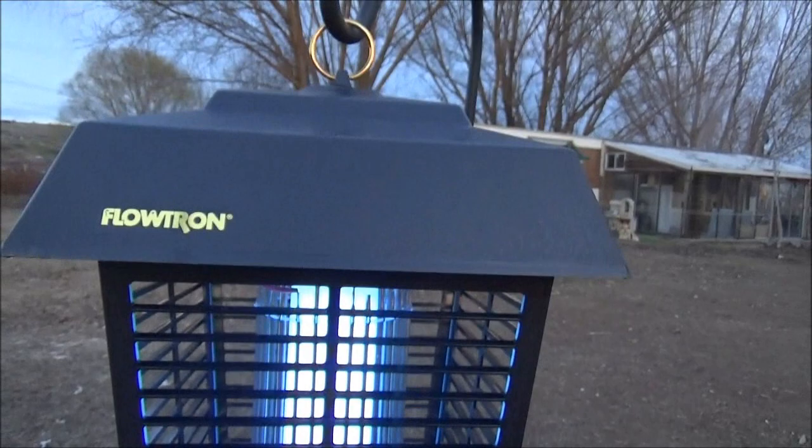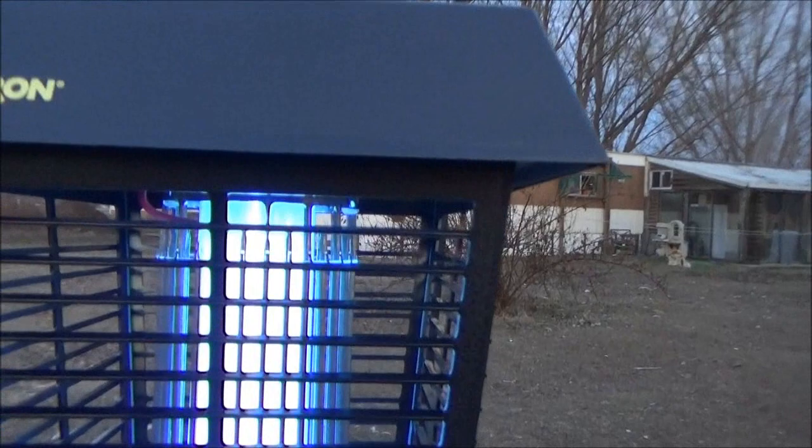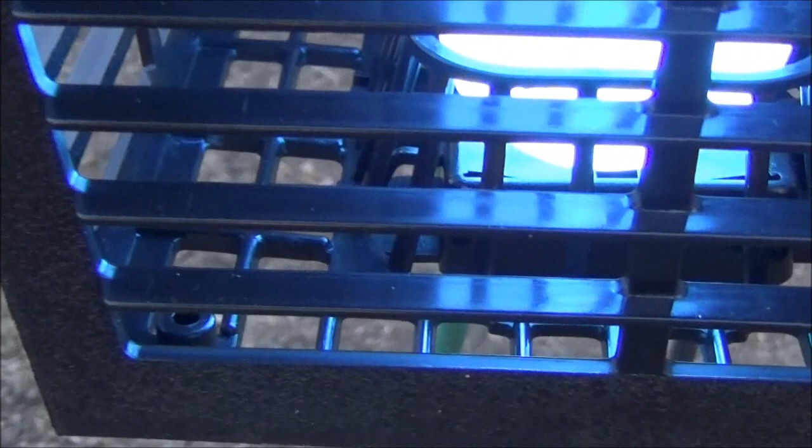I like that the metal zapper part is up and down with no bars that go across, really. So if we hold it on at the top up here, I don't know if you can see it in there, that kind of glowy-ish line. And then down here at the bottom as well. So nothing really gets trapped in there. This here seems big enough for most critters to get through, anything that we're going to want to zap. And it's got plenty of holes on the bottom so things can fall out.